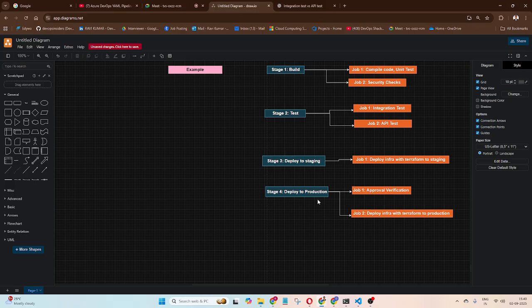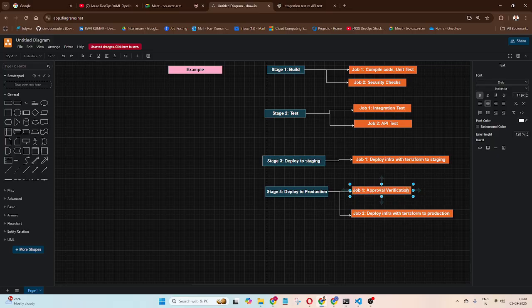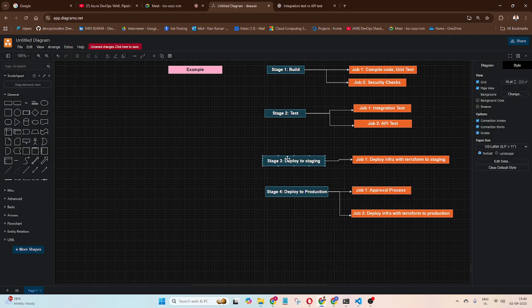And before deploying, we have to go through the approval verification process, the approval process. So you have to say it like that, Sanjay.